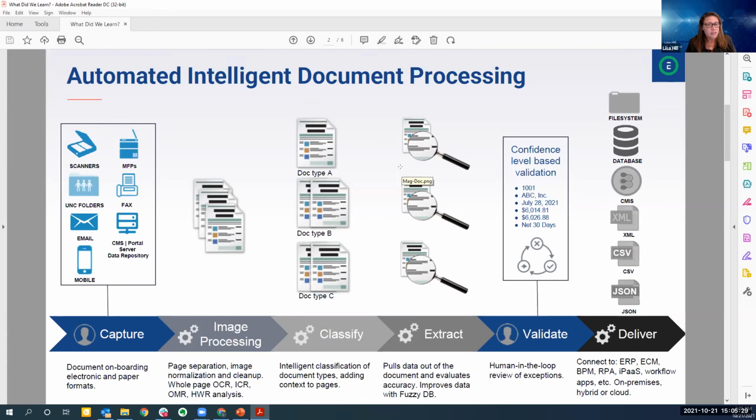And Effisoft actually works on a basis of what we will call exception-based processing. While I gave you a little analogy of a person sitting at her desk, looking at every document and manually entering all this information into some sort of system, we're going to use the computer to do all this work for us.